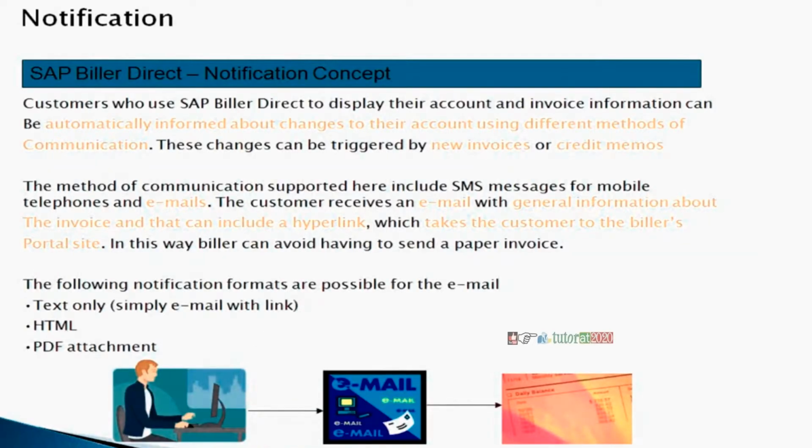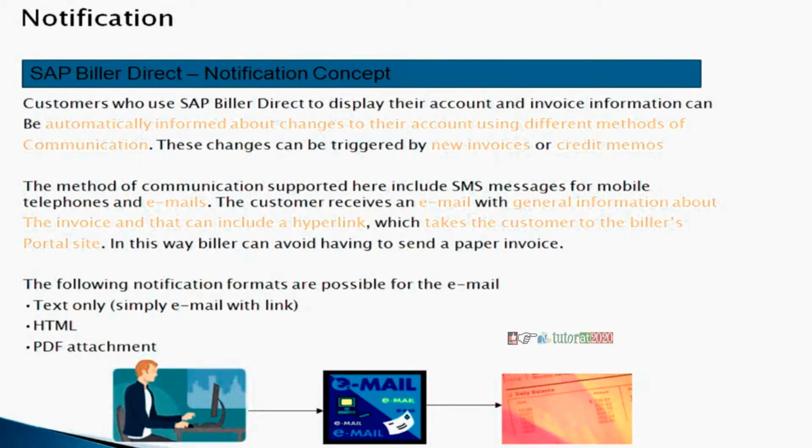You have a notification functionality, as I said, using SMS and all that. Let us see that step by step. Customers of SAP Biller Direct, to display their account and invoice information, can be automatically informed about changes to their account using different methods of communication. The changes can be triggered by new invoices or credit memos. How does a customer account get changed?